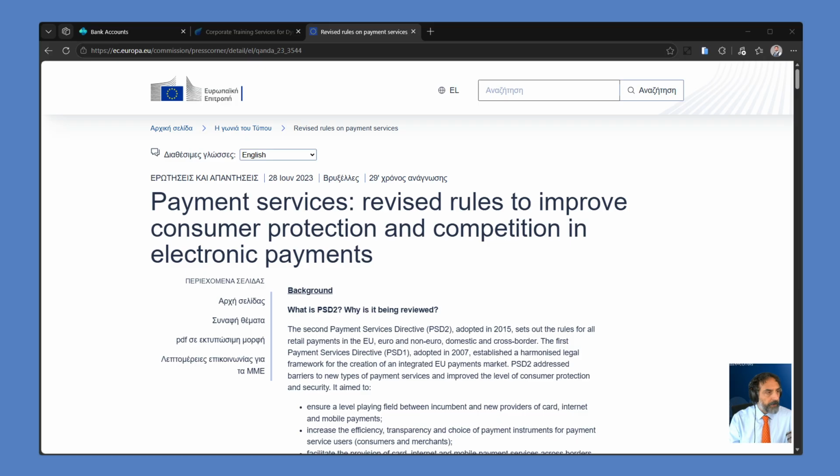Payment services revised rules to improve customer protection and competition in electronic payments. This one, the PSD2 directive, was adopted 11 years ago in the EU. And by the way, Great Britain is part of it. They adopted it, even though we're no longer in the EU.